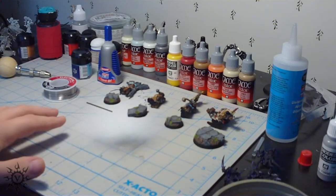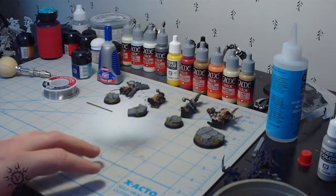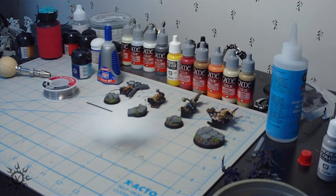And once I'm done with the pinning process, I'll do a little display video at the end of this one as well, just showing this unit, squad, or whatever finally completed. And I've been working on this one off and on for actually a couple months, kind of doing other things in between. But all in all, that Grimaldus and his retinue was probably the most enjoyable painting experience that I've actually had in the hobby so far. There were just so many details, and they're just a lot of fun to paint. And I tried a lot of different techniques too.